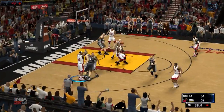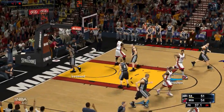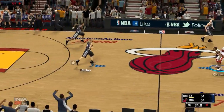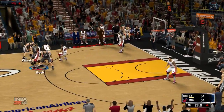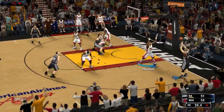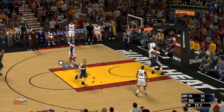Now here's LeBron. Bosh, he's covered by Ginobili. Yeah, they're going to need some help there defensively. That matchup is going to be a tough one to deal with. Guys, a critical time for them in this ballgame. No room for mistakes right now. Here's Ginobili. He passes to Duncan. It falls! And that shot brings them to within just 1.